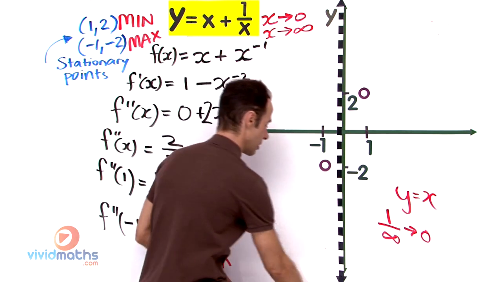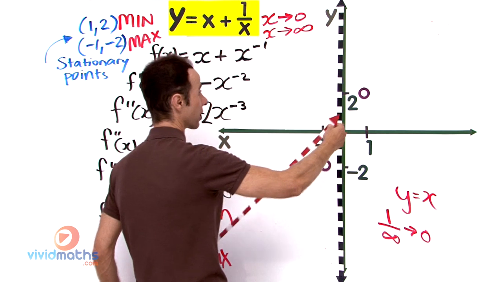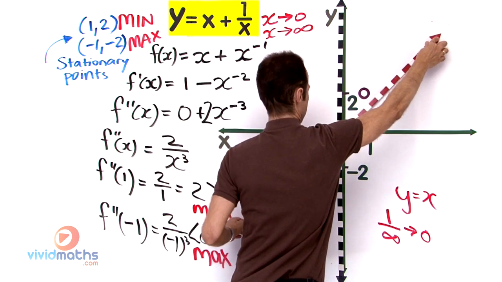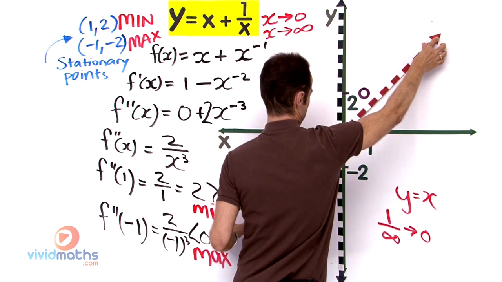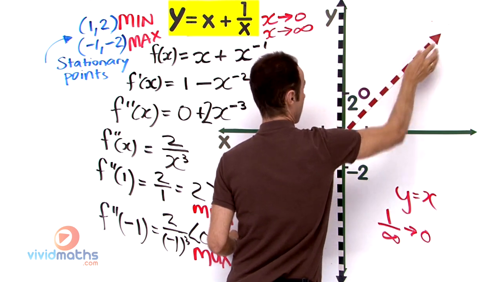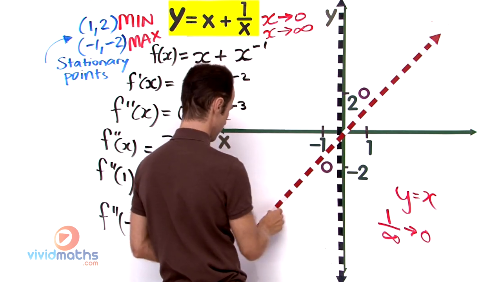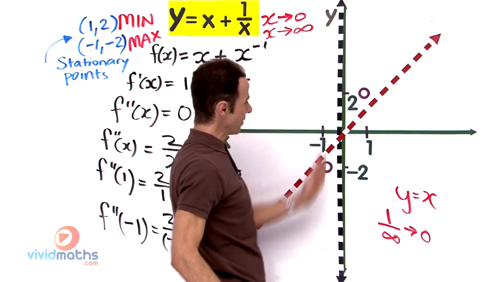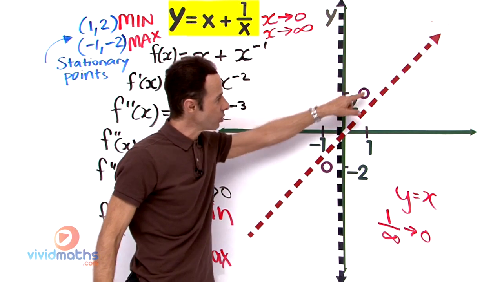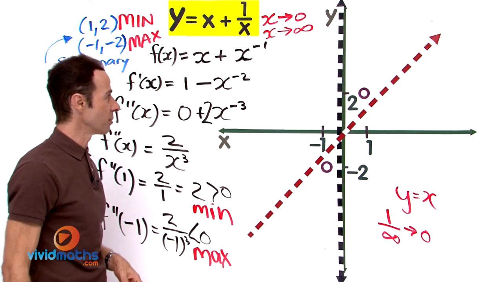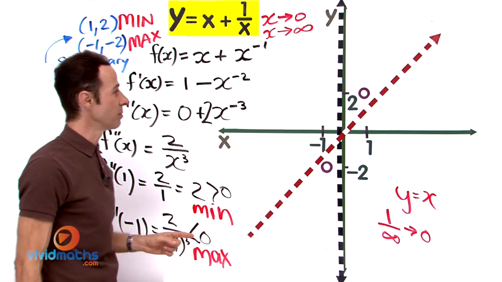y equals x. That's going to look something approximately like this, goes through 0, 0. Something like that, approximately. There we have, that's our maximum point there. So there's our asymptotes, the first one and the second one. So our curves are going to fit really snugly inside these. So why don't I go ahead and put them in. So the first one is going to be a minimum at 1, 2.